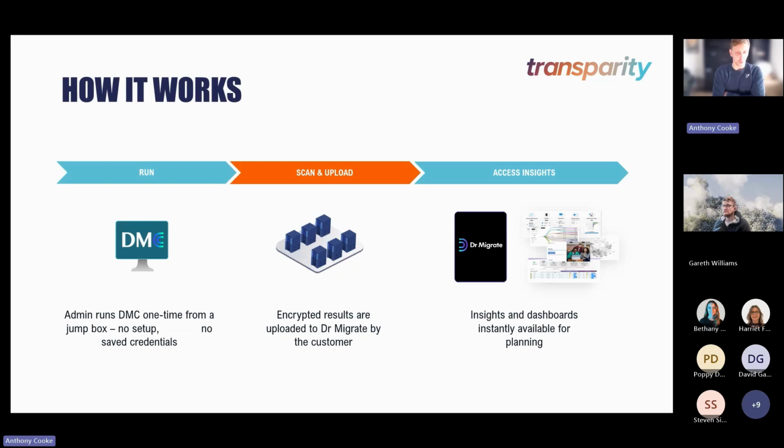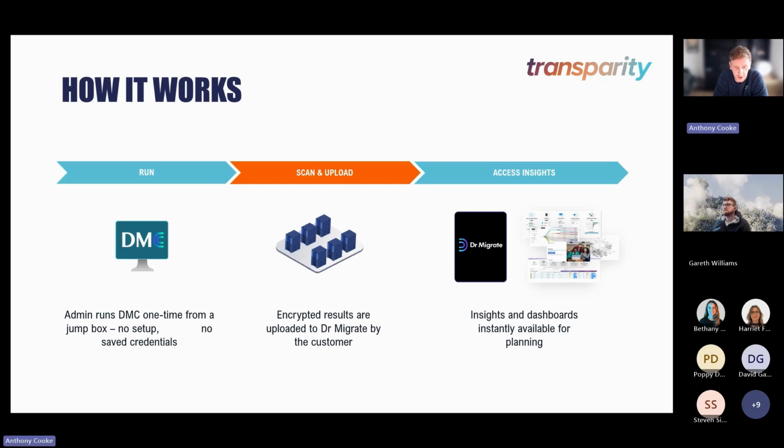Before I show you the demo, because there's a bit that happens just before it, an admin runs the DMC, which is a collector, on an environment once, and it will pull the information. It stores that information in a zip folder with the password provided to the customer. No information taken from this collection is sent externally, other than what we have in this zip file, and it is always password protected. It also does not retrieve personal information. It will understand what apps you have, but it won't understand the data within them.